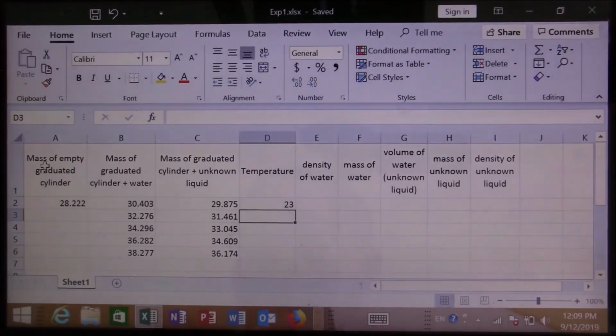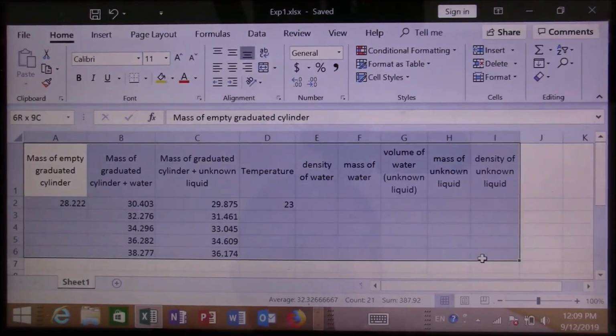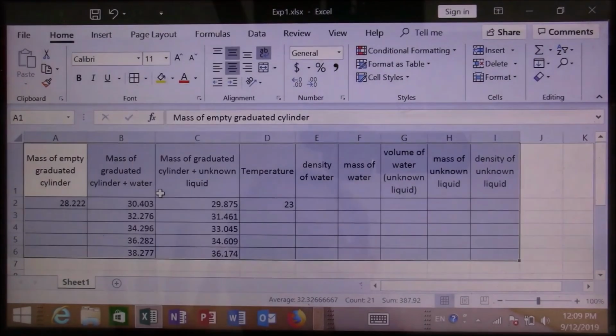Hold the left button down. Then move your mouse cursor to cover all the cells you want to format. After you chose all the cells, release the left button. Then move your mouse cursor to here. Choose all borders. Now you can see all the lines for this table.